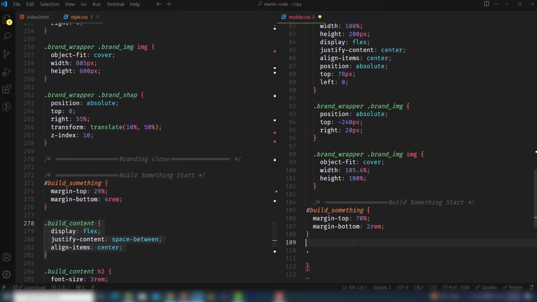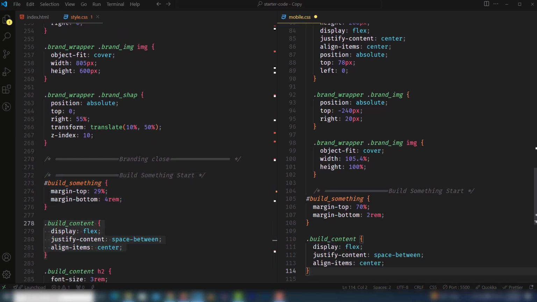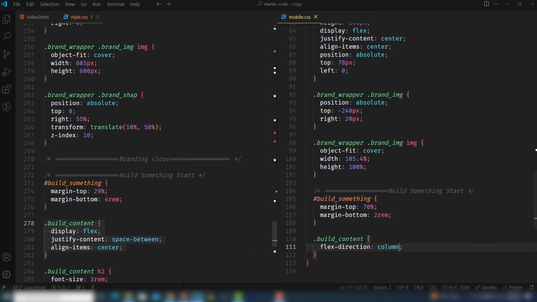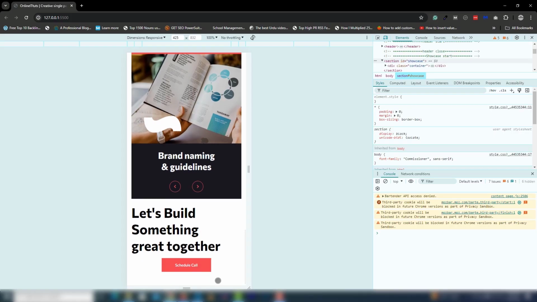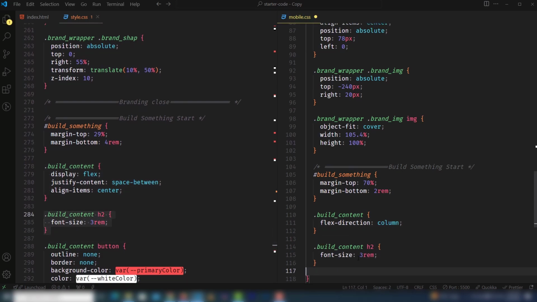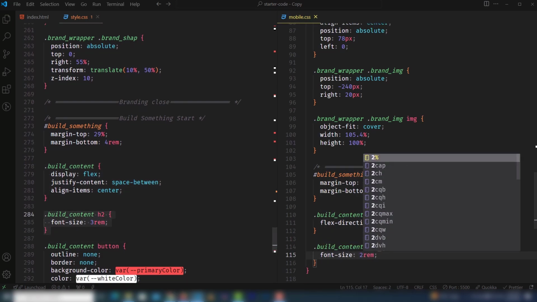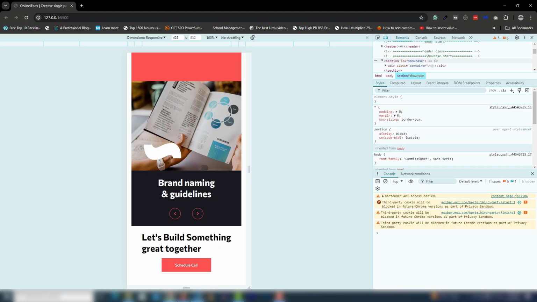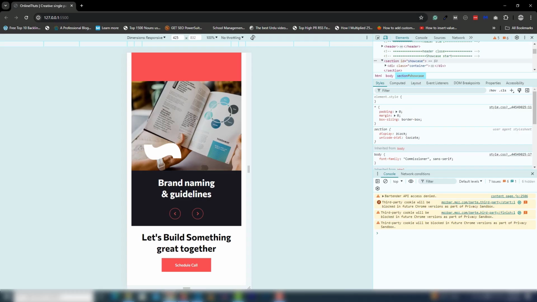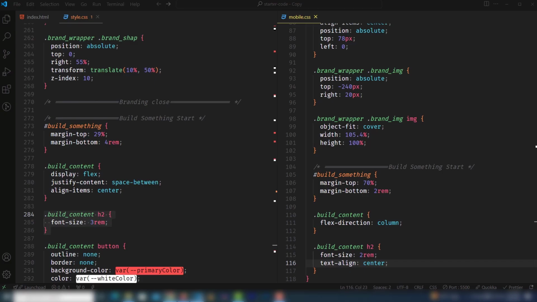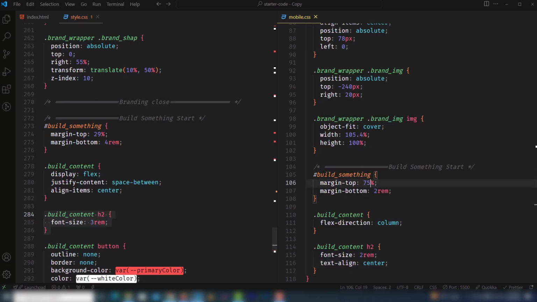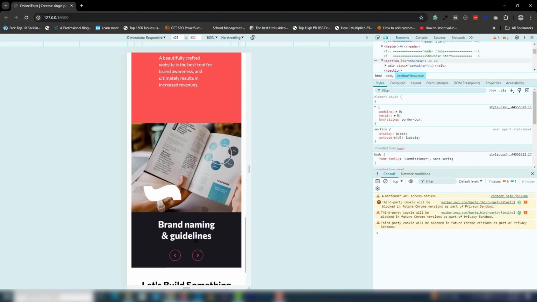I'm gonna get it. I'm gonna change the flex direction will be column, so I'm gonna save it and look at that. And also I'm gonna change the font size as well on the small screen size too. Okay, and also I'm gonna text align will be center, so it should display the center. Also I'm gonna use 75 space to move on down. Okay, to make a space.